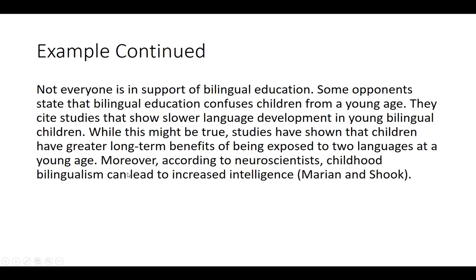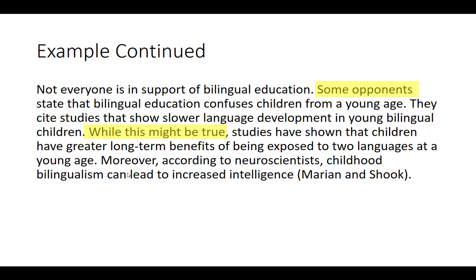I'd like to bring some signal words to your attention. To signal the opposing side, you might say, "some opponents," or "those who disagree." Next, I show a reasonable tone by stating, "while this might be true." You can say, to a certain extent, "they are right." The key is writing a signal for contrast. In this situation, I wrote "while."